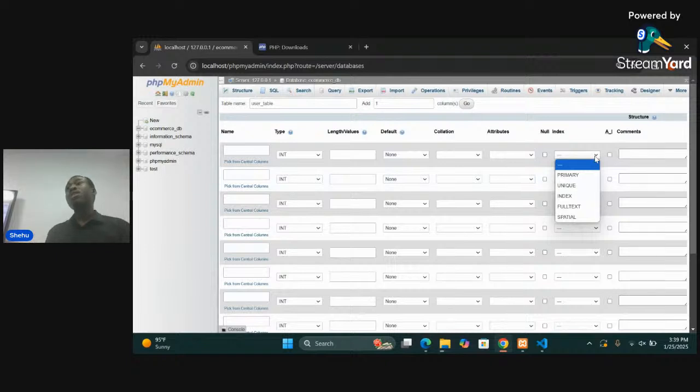So this primary key, we have different tables. This primary key is the one that will link the data from this table to that table. Let's say you are number three on the first table, so this information doesn't have to be repeated on the other tables. It just has to be number three.